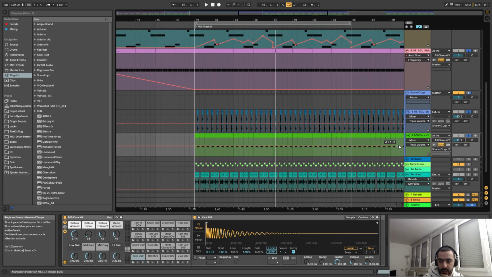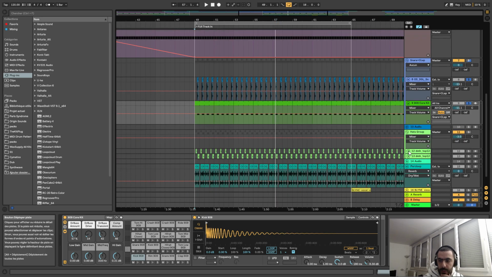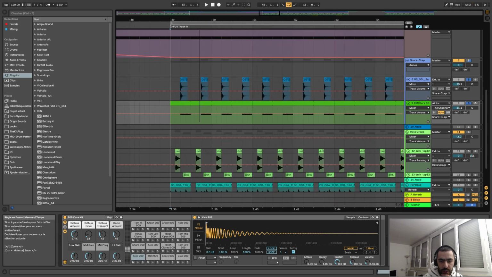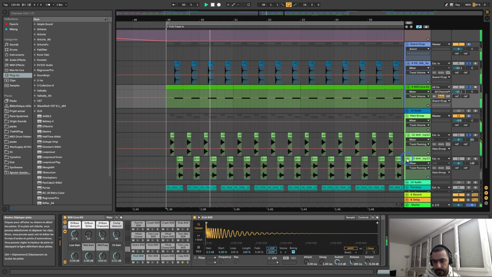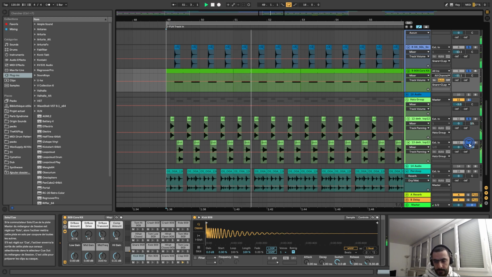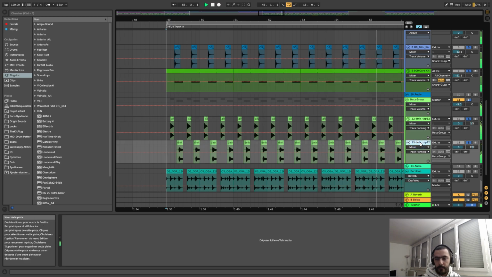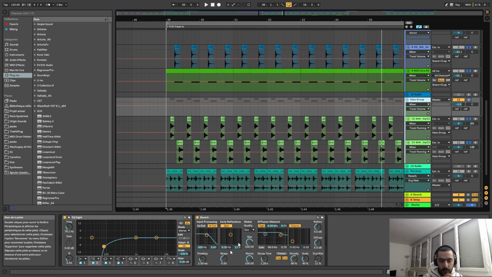So once I had both of these elements, I moved to the hats and I tried to keep it simple. For the hats, I'm playing these one shots here and I'm panning them left and right. So we have this first hi-hat and the second one. Nothing crazy here, I'm just adding a little bit of reverb to give them some atmosphere, as you might see here.